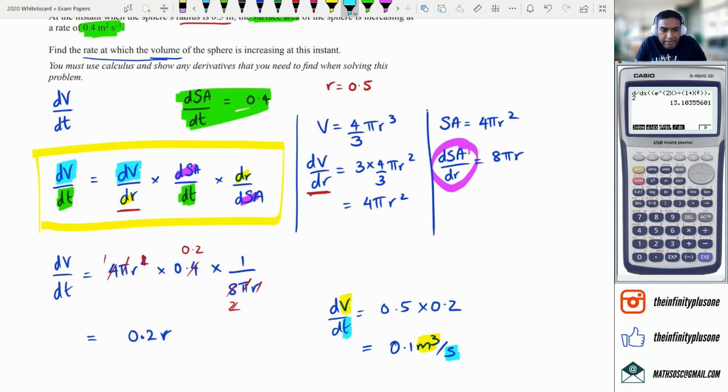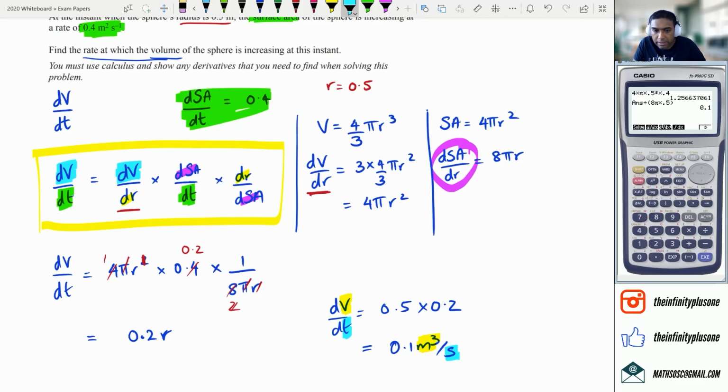Now, you're probably wondering, can I actually do those calculations in the calculator straight away instead of trying to do this? Yes, of course you can, because all you needed to do was, well, first let me grab the calculator. We just needed to go r is equal to 0.5, so we're going to go 4 times pi times 0.5 squared multiplied by 0.4, and that's equal to this, divided by 8 pi r. So 8 pi and r is equal to 0.5. So there you go, 0.1. That's another way you could do it as well.